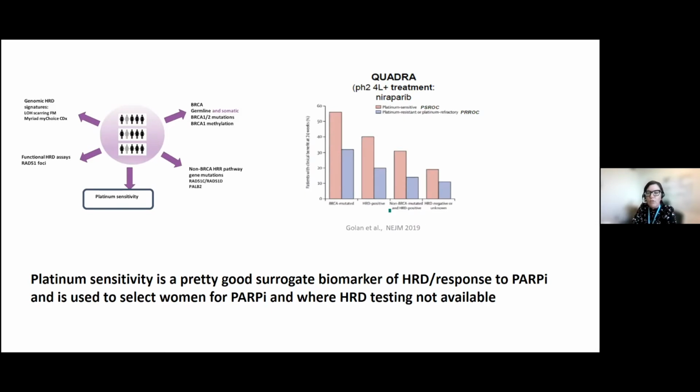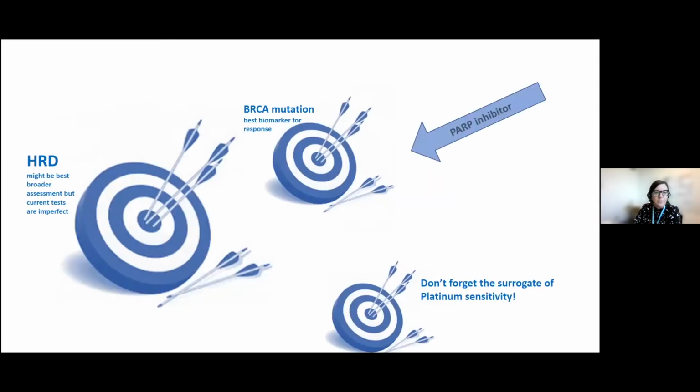This is data from the QUADRA trial looking at the use of niraparib in a very heavily pre-treated population. And this was as a treatment in itself rather than a maintenance treatment. If you look here, you can see that even in the HRD negative or unknown groups, platinum sensitivity, which is the pink here, correlated well with response, even where HRD testing couldn't help. So I think platinum sensitivity is a useful biomarker for PARP inhibitors, and maybe we can consider other chemotherapy sensitivities might also be useful to help us direct other DDR targeted agents. So in PARP inhibitors, I think we have learned that we started out with a very simple solution.